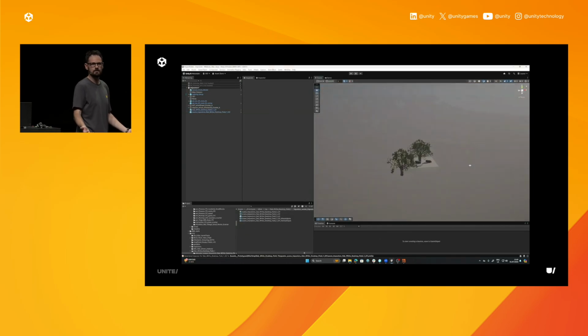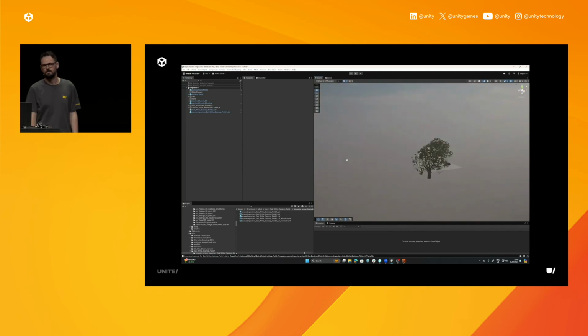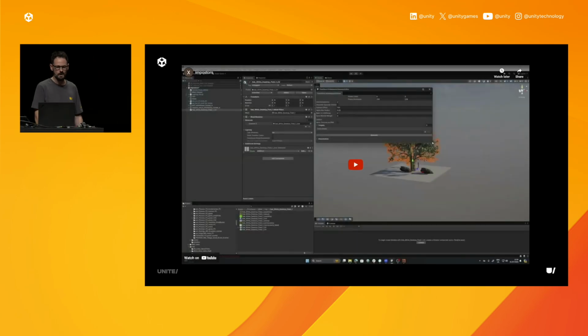Obviously, it only looks good when it's in the far background. You're not supposed to get close to imposters. Actually, with non-organic assets, it works very, very well. But with trees and fine elements, you need to have them in the back.